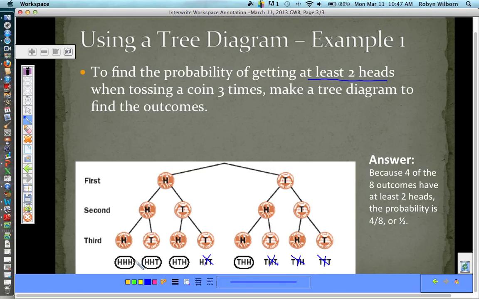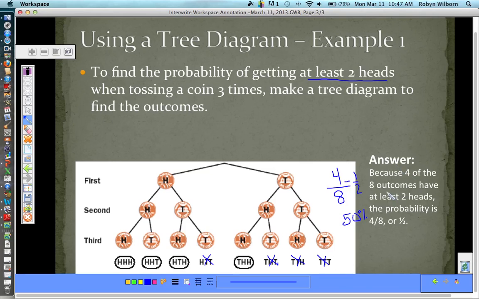Okay, and so the probability is going to be 1, 2, 3, 4. I had 4 favorable outcomes over 1, 2, 3, 4, 5, 6, 7, 8, over 8 total outcomes. These are the total sequences of flipping a coin 3 times. So I have 4/8, which equals 1/2, or 50%.